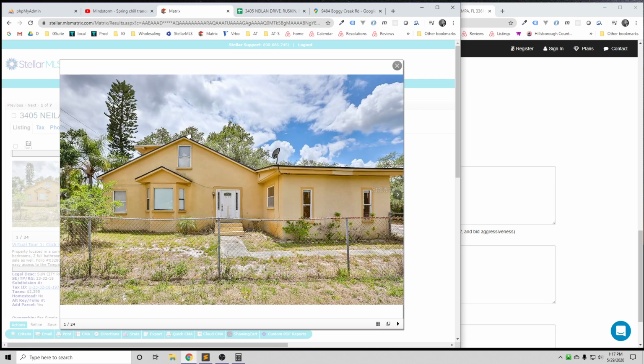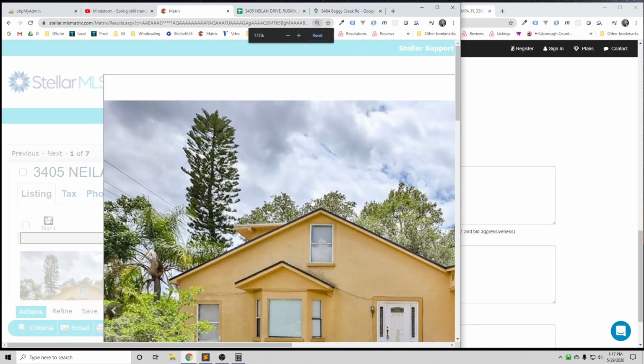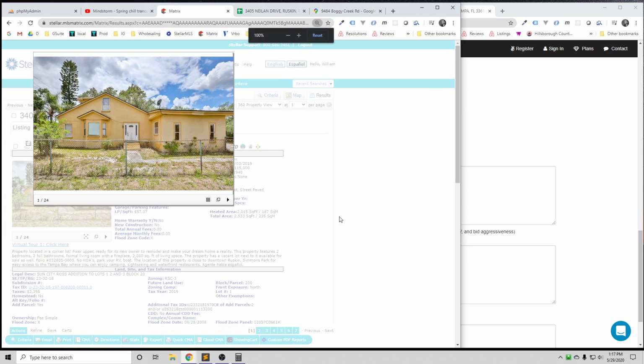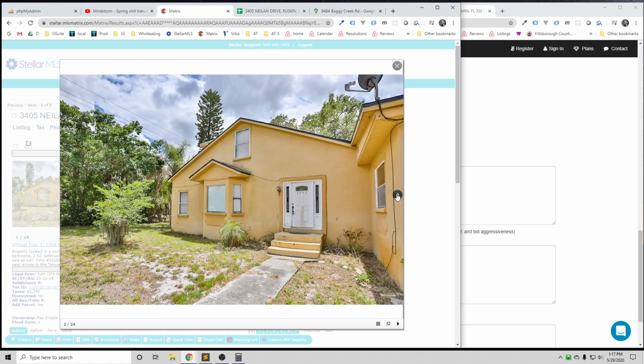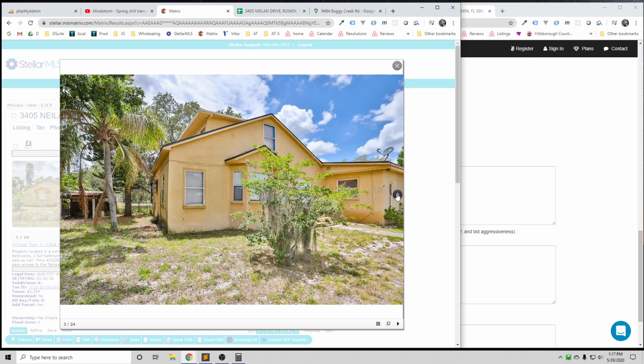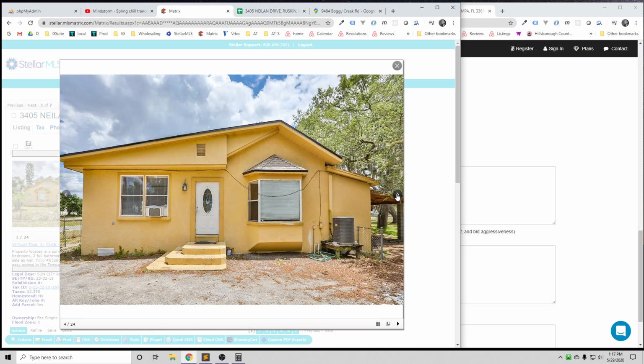How much is this rehab? Probably need the new roof. This is kind of weird that this is dipping down. I don't like that. I have to paint the whole outside because the outside is just an ugly color. Do we need new windows? Windows, we could probably get away with windows. Okay, so we need a few thousand for, I don't know why they have a window shaker AC unit here when they have this AC unit, but we'll find out.